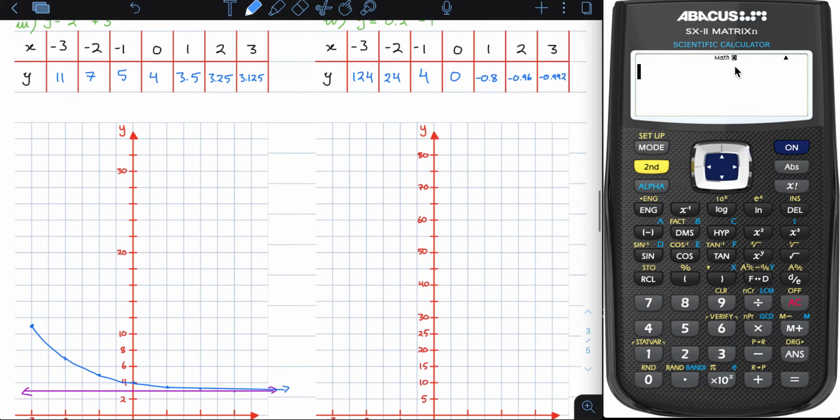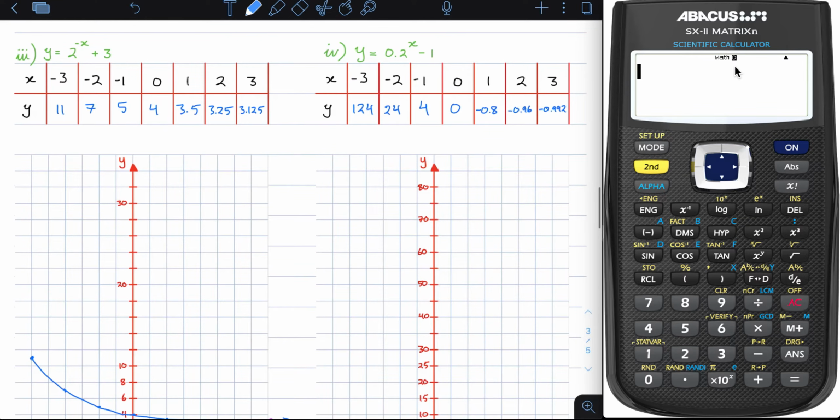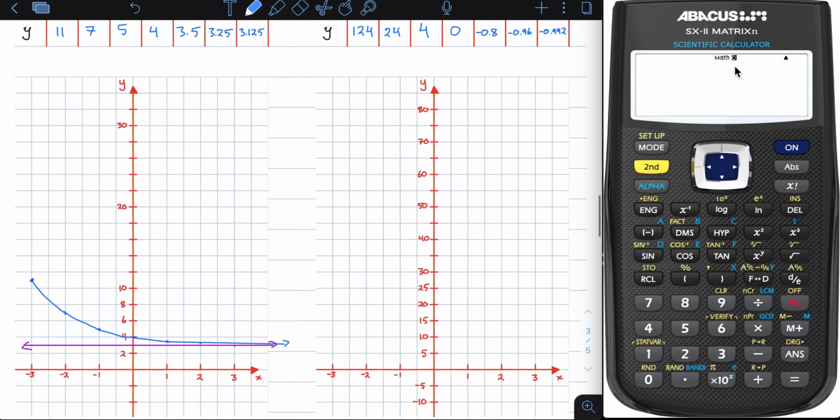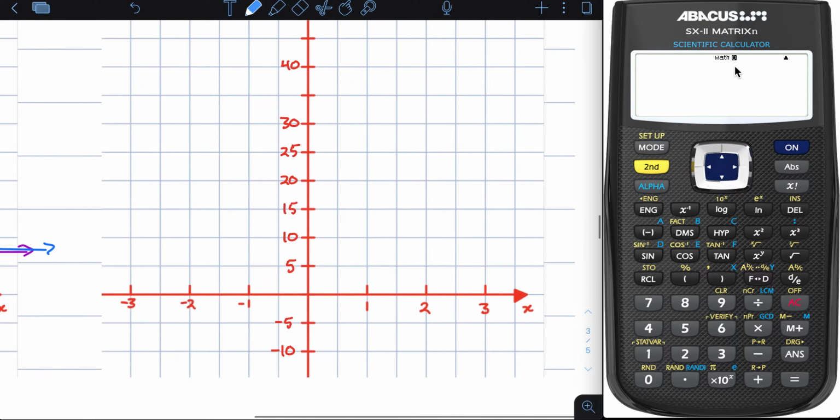Okay, graphing these out again. Again, I invite you to try and type these out into your calculator. That's the main skill that most students have trouble with here. So 3, 124, it's off the charts. Negative 2, 24, graphing this out. Negative 2, 24 is close to 25, so it should be like this.